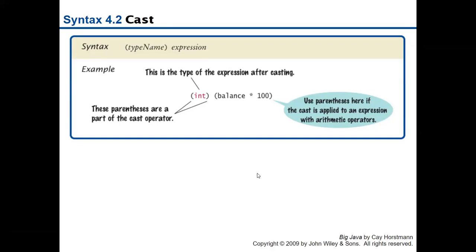Now here's the formal syntax card about casting. Basically, you just put the type name in parentheses, and then you say what you want to cast. So we say balance times 100, and we want to make that into an integer. We can do that, and that basically truncates off any decimal point and anything to the right of the decimal point. Just chops it right off. And they call it an operator, so it's a type of operator. So we're looking at arithmetic operators. This is a type of operator as well. Is it a type of arithmetic operator? I don't know. I'm not sure if it's grouped with the same, but it is a type of operator. Whether it's arithmetic, I'm not sure about.